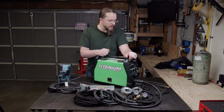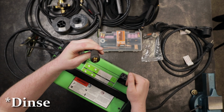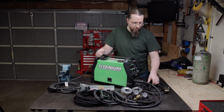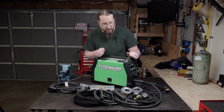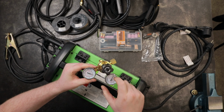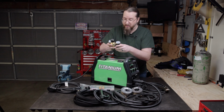So also in the box, of course, you got your ground clamp. That comes with a Tweco 25 size cable connector. Yeah, that's pretty standard from what I understand. And so you could potentially upgrade your ground clamp if you wanted to get something that'll handle a little more amps. Also in the box, you get a regulator. And so this is something that is pretty standard. It's like plastic. It seems to work okay, but at the same time, it's the first welder I own, so I may not know any better as well.